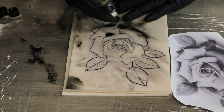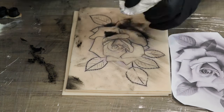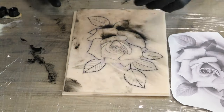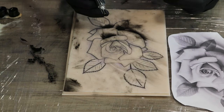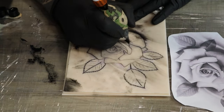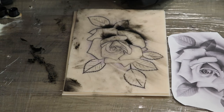So like here, we've already got the light shade, so I'm almost just flicking it into that light shade. And don't worry about getting completely up to every single edge at this stage. That's what the round shader and the liner are for. You don't want to be wasting all your time trying to get right into the edges. Get it as clean as you can, but don't be so overly picky at this stage. And the parts where it is solid black but it's a bit too small, I'll come back to that with the round shader as well.